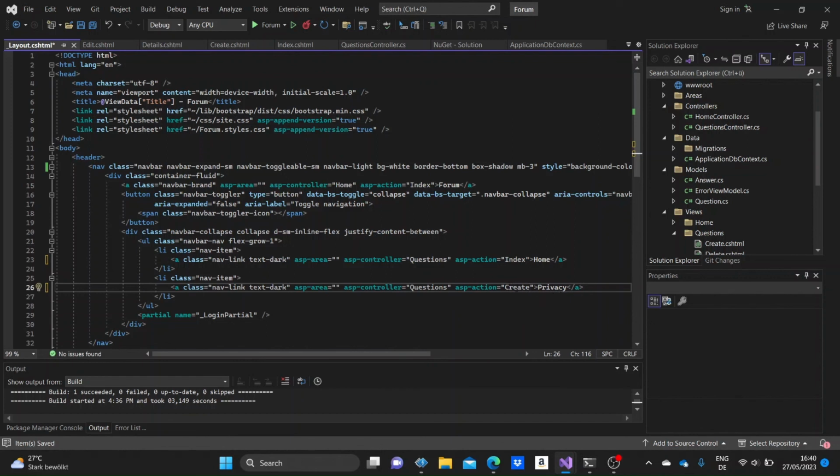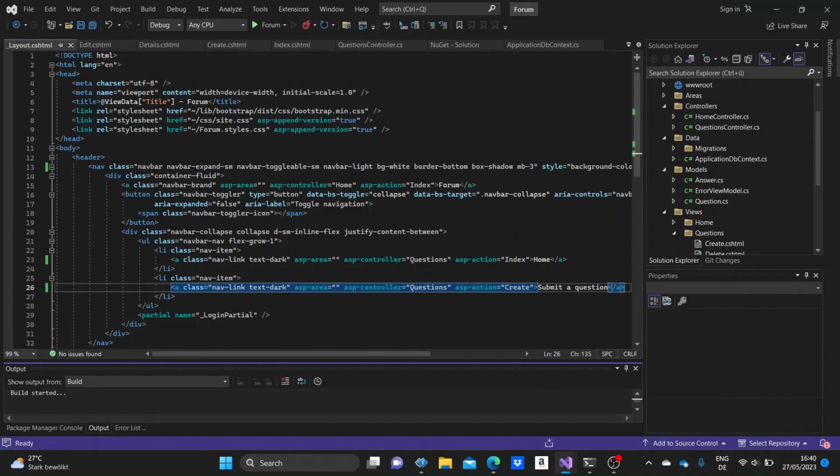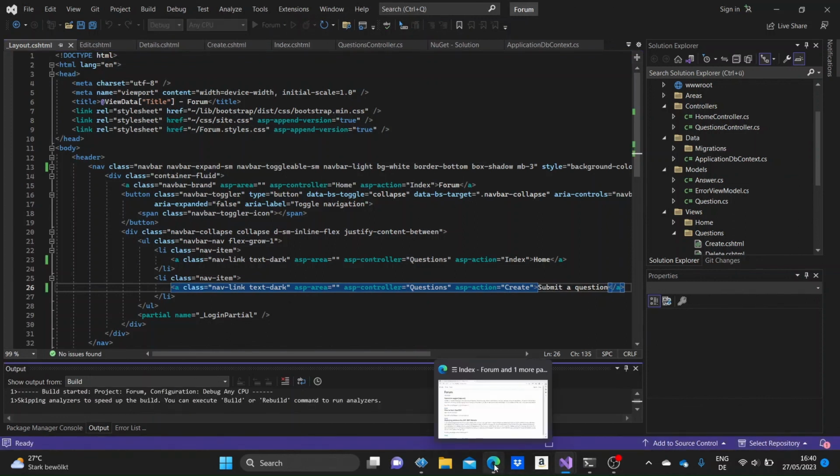So I'm just naming it add a question or something. So when you click on it, you can add a question. So I'm just leaving these two navbar items. Submit a question or something, so it's easier to navigate through the whole application.